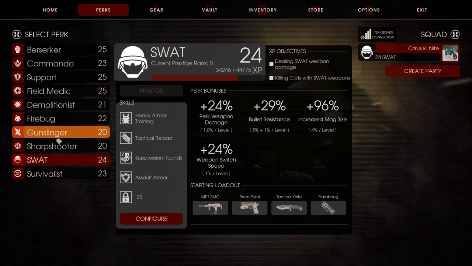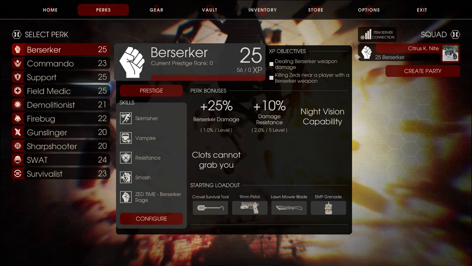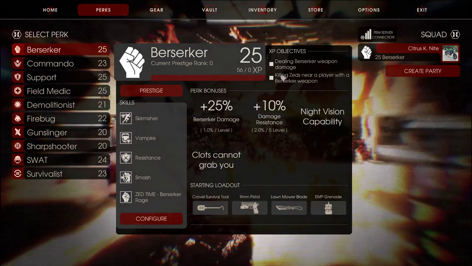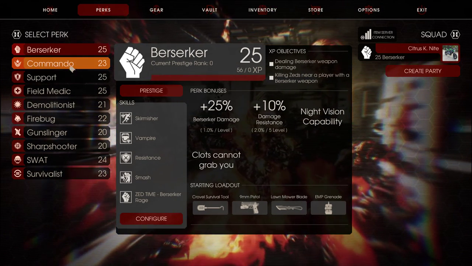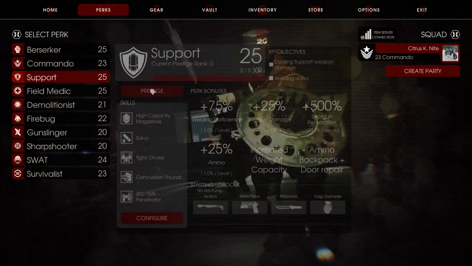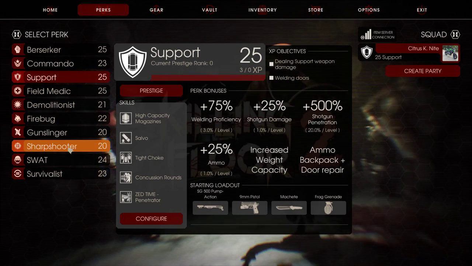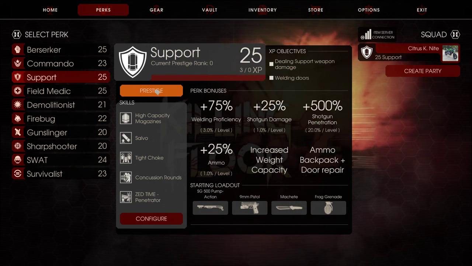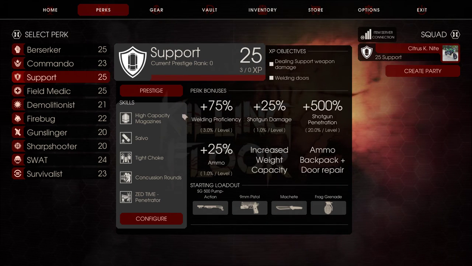these are the perks, and these get leveled up by doing damage with the class's weapon, and they also all have their own unique one. So commander weapon damage, and then killing stalkers with commander weapons, or dealing support weapon damage, welding doors, etc, etc. The cap on all these is 25. Once they hit 25, you can prestige them, which resets them back to zero, and you start earning prestige ranks.